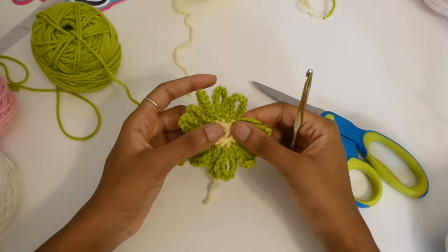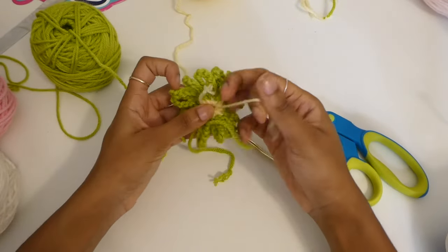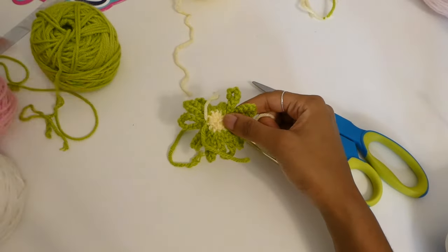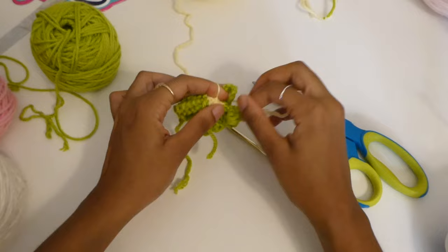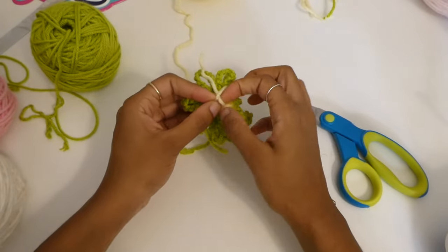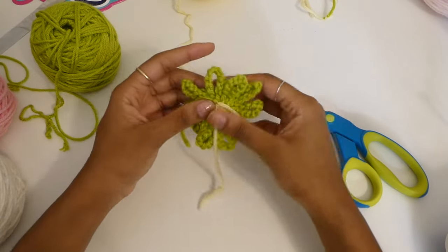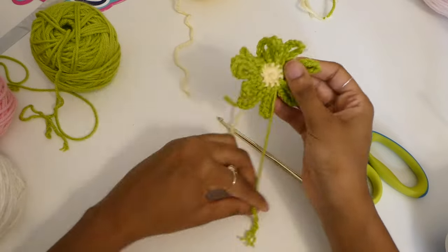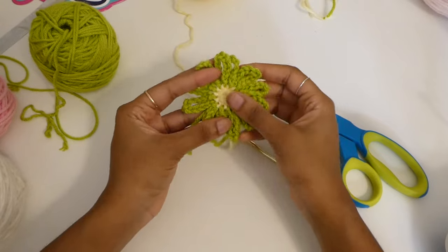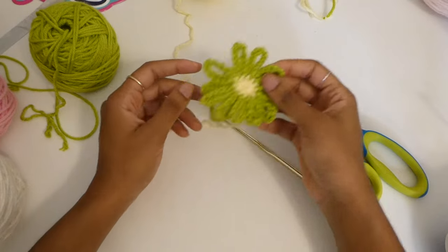And at this point, your circle might have opened back up. So we're just going to pull that circle closed again and tie a knot for security, so that the circle does not open up again. And this is what our first flower looks like. Cute, cute. Now we're gonna move on to the next flower.